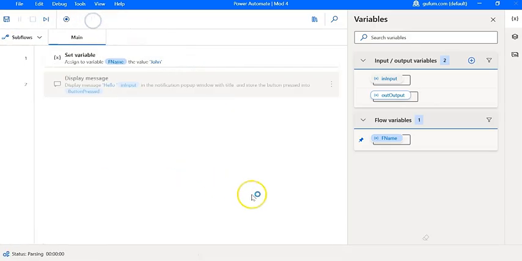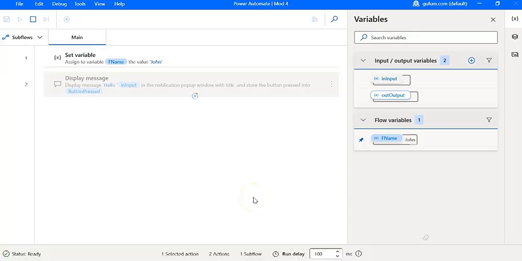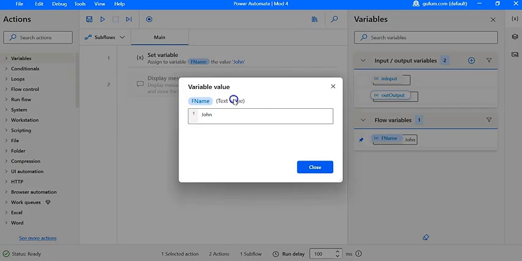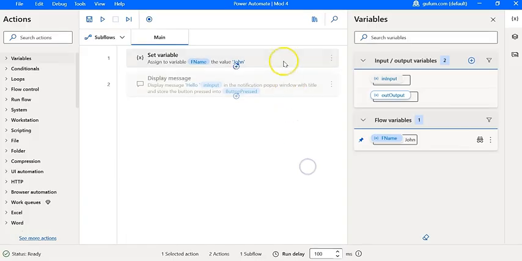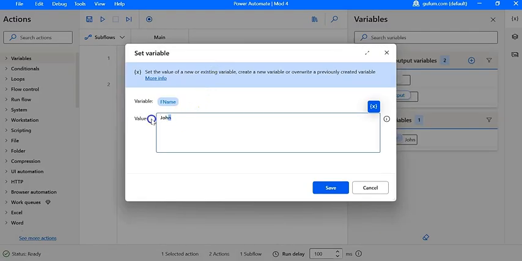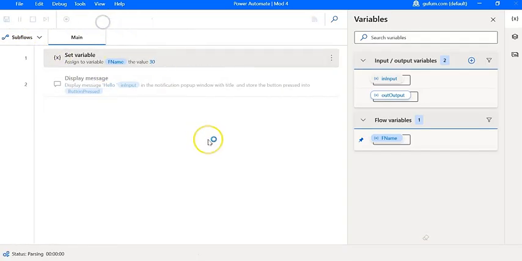I run it from here, and when I double click it, I can see text value as its type. Nowhere have I specified that the data type of fname should be text. It has automatically picked it up. Likewise, this time I give it a numeric value and rerun it again.